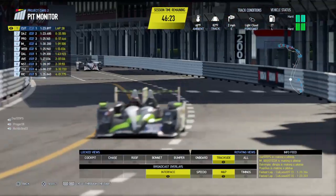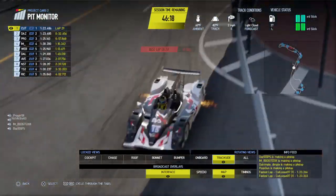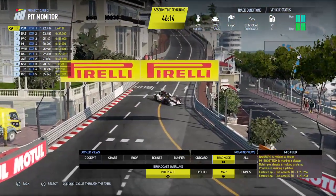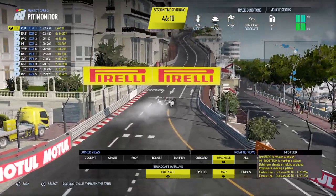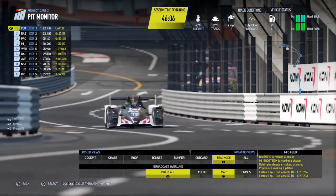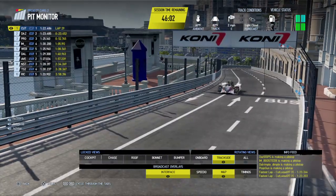The interesting thing about this track is that it's one of those places where driving your hardest is not how you go your fastest. As we see Cutloose spinning around. No. Cutloose spins it around in turn 1. Gets it back. Yeah, he got it back going pretty quick. Oh, there he goes. Go, Cutloose, go. Go, buddy, go. Yeah, he's off.